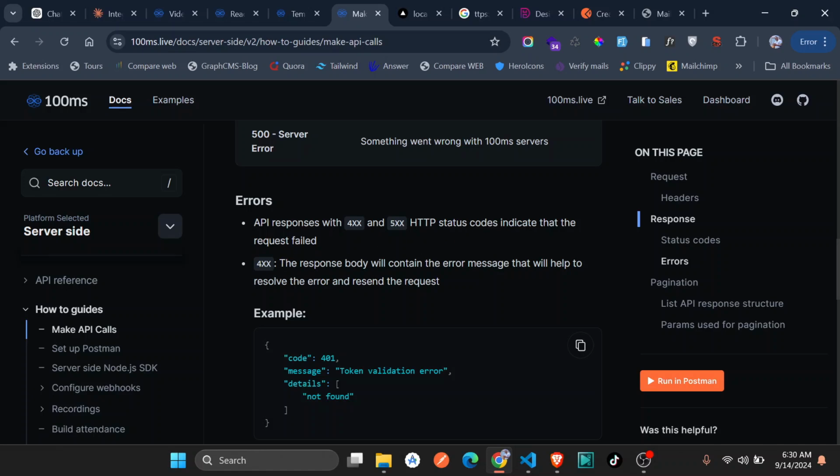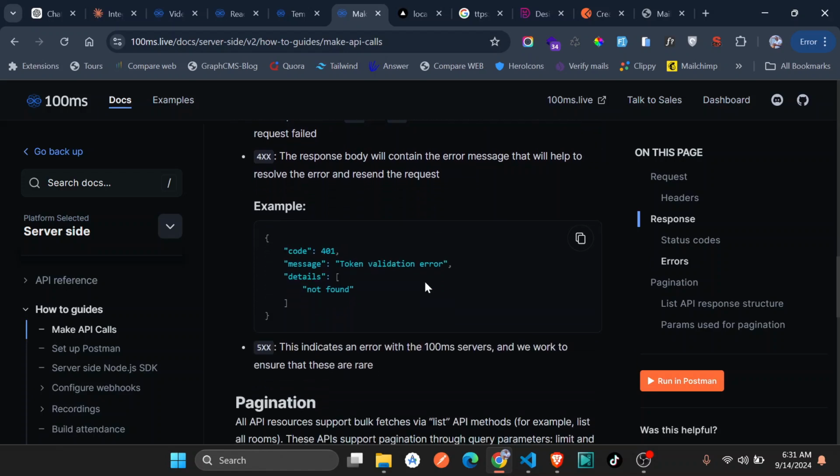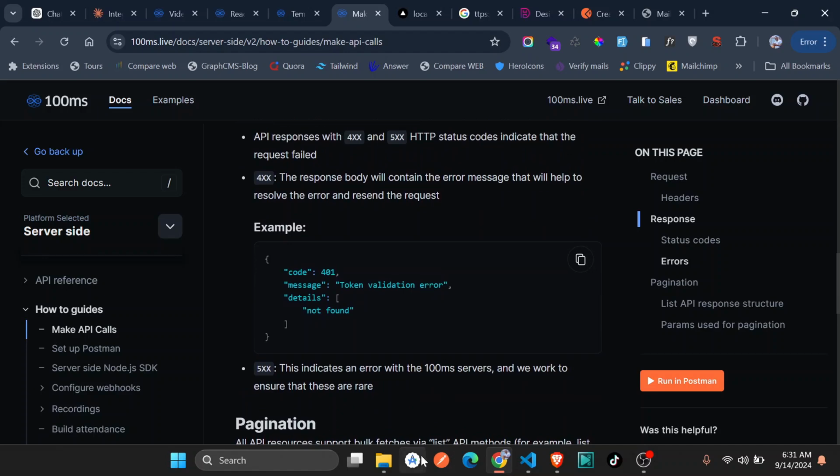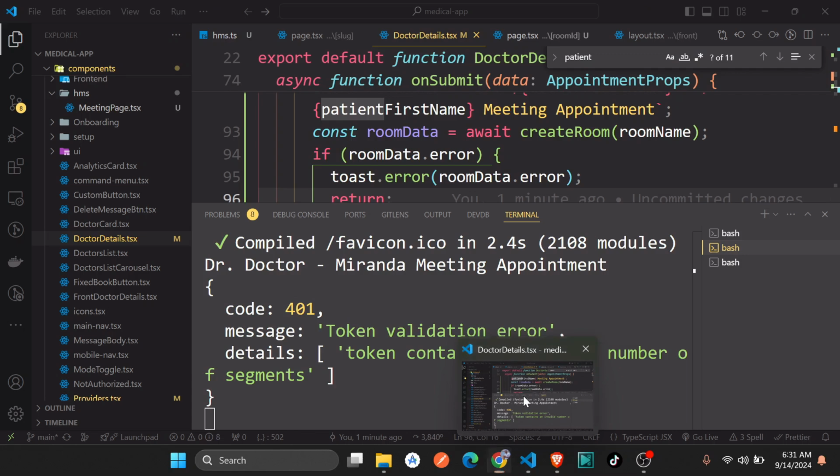The response body will contain the error message that will help resolve the error and resend the request. Okay, we have it. I'm just going to maybe throw it in ChatGPT.